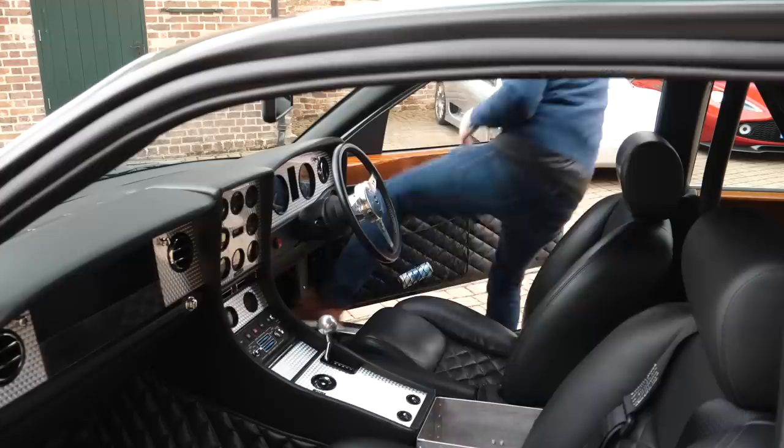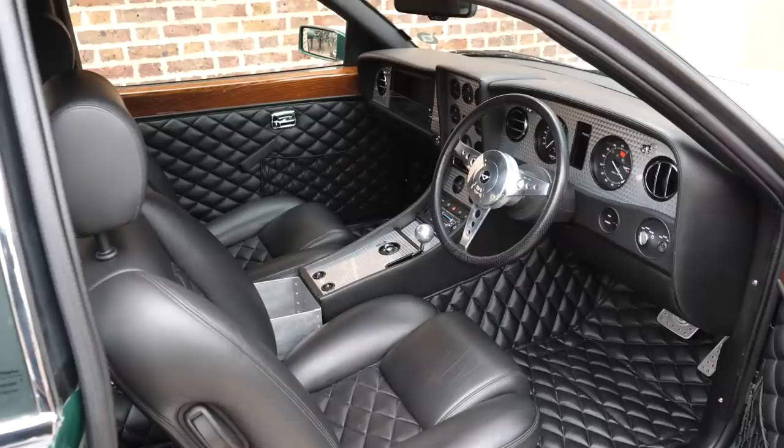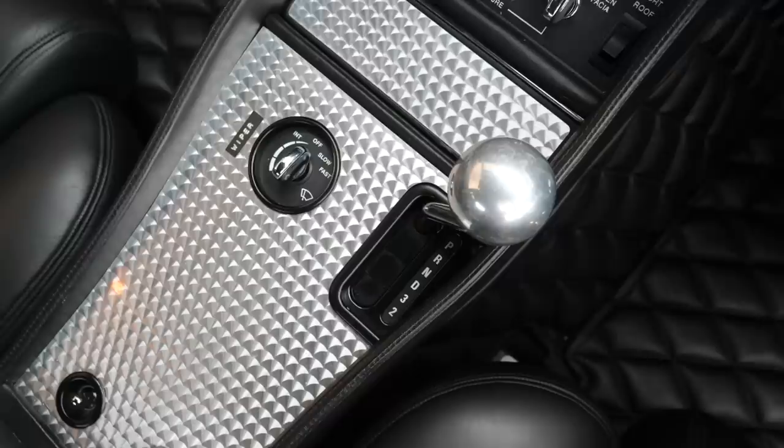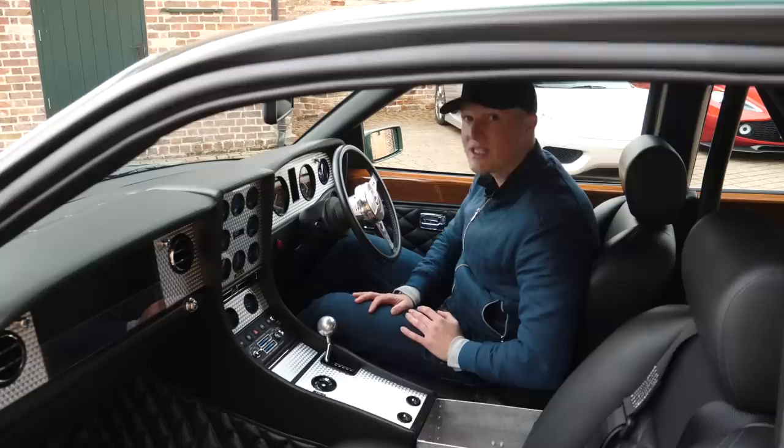The doors have a really satisfying thud. Now, while some of these elements may look relatively recognisable from Bentleys of this era, most of them were bespoke for this car, but so successful that Bentley then copied them and applied them to other models. So this knurled aluminium dashboard was a creation by Carlo and the team for the Project 116, and then it appeared again in the Continental T.